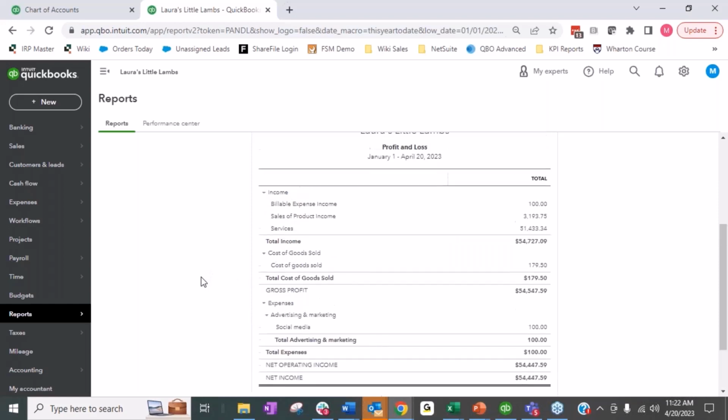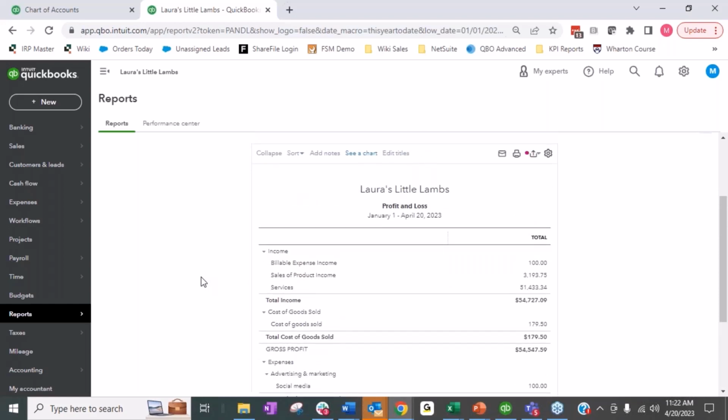What we want to do is have a profit and loss that is readable. In QuickBooks Online Advanced, you can have over 200 chart of accounts. And we see lots of companies with over 200. Okay.